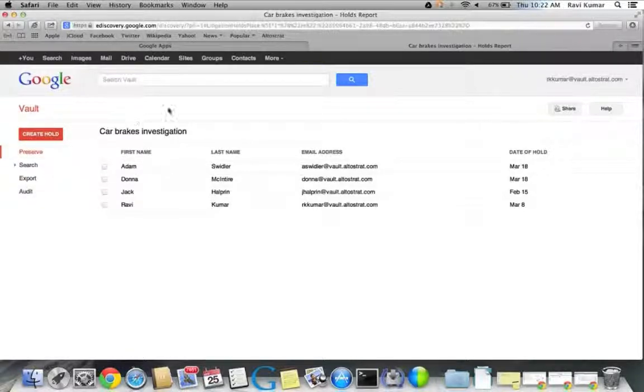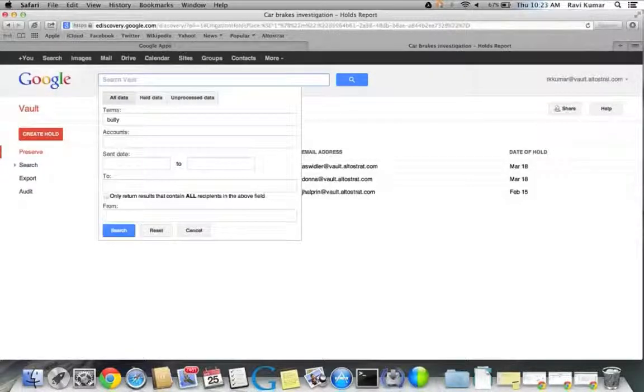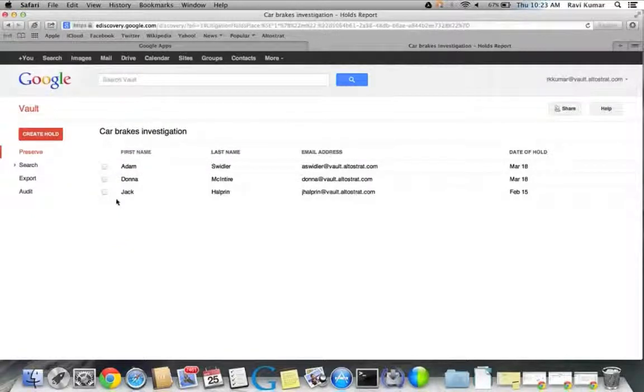You already know that there are 4 people who are involved in this particular case, all right? Therefore, the first thing that I want to do is preserve data, to make sure that none of the data that users delete, or that the data retention policies automatically delete, is lost. I don't want to lose any of that data, right? The first thing I would do is apply litigation holds, all right? Currently I have litigation holds on 3 people. I'll apply a litigation hold on another person.